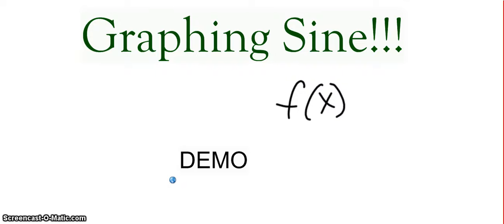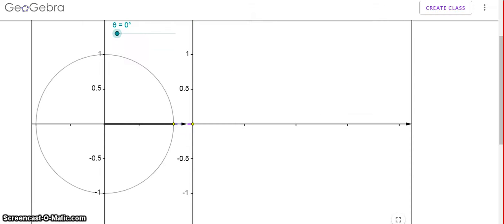Now, this is going to relate to, wait for it, the unit circle. Remember when I said the unit circle is really important? We're going to see a little demonstration real quick of how this works. This is in degrees. This right here is our unit circle. Our unit circle means what? It is a circle centered at the origin with a radius of 1. But I also have another origin, so I have two graphs going on here at the same time.